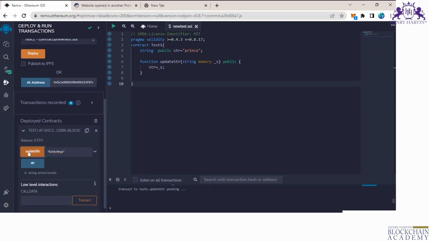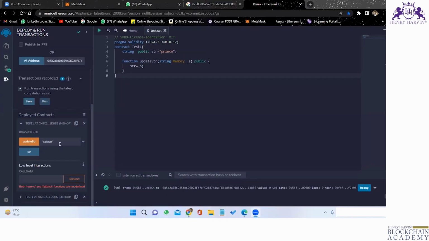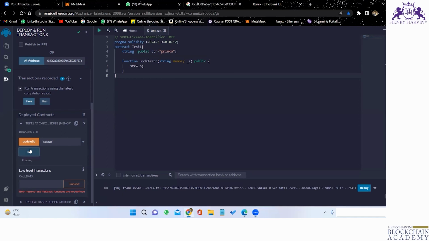The update function is going to modify the state values, so it will require a gas fee. MetaMask will pop up, and you need to pay the gas fees in order to do the write operation. Before that, I click on the STR function just to see the value.